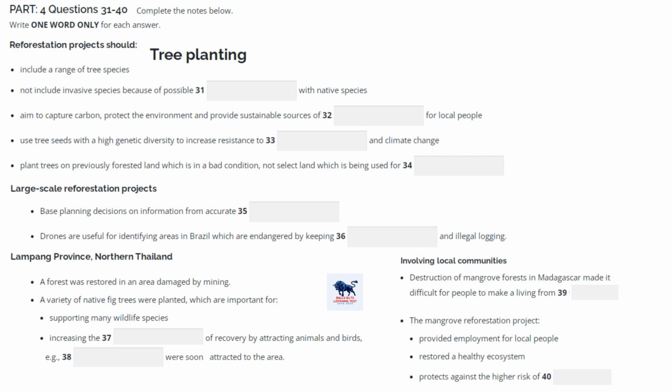To ensure the survival and resilience of a planted forest, it's vital to use tree seeds with appropriate levels of genetic diversity, the amount of genetic variation found within a species, essential for their survival. Using seeds with low genetic diversity generally lowers the resilience of restored forests, which can make them vulnerable to disease and unable to adapt to climate change.